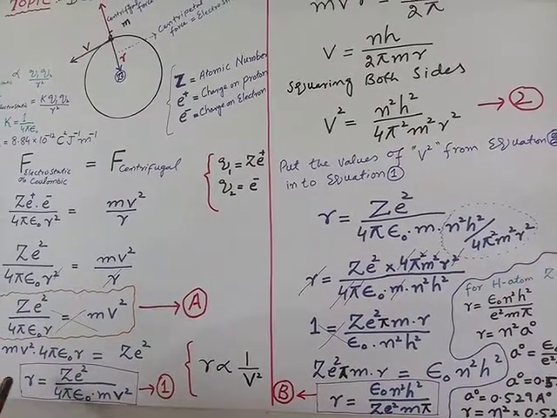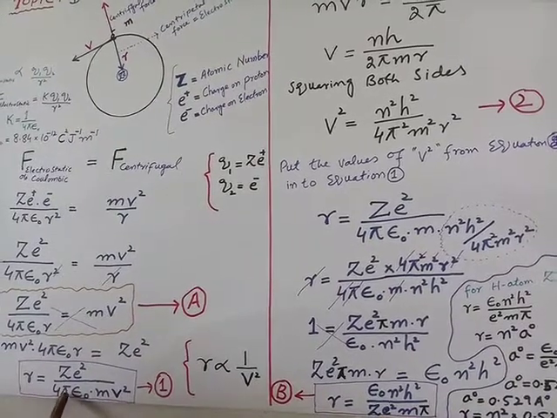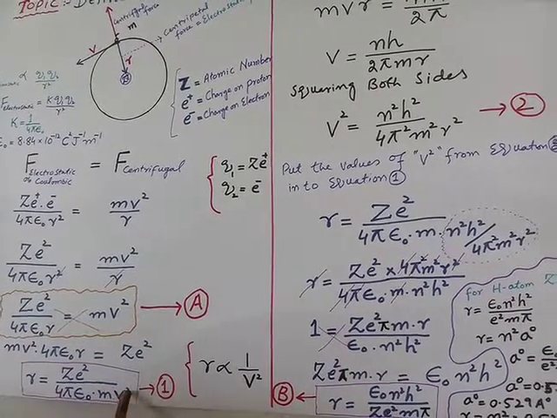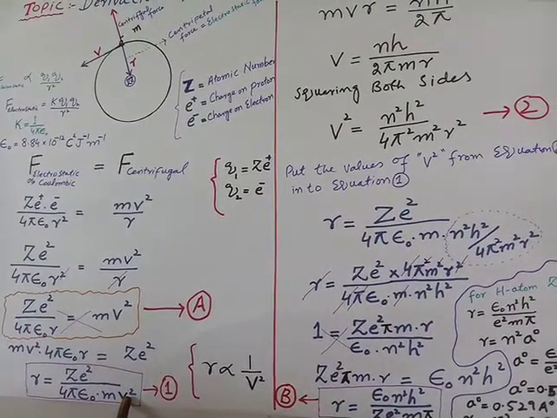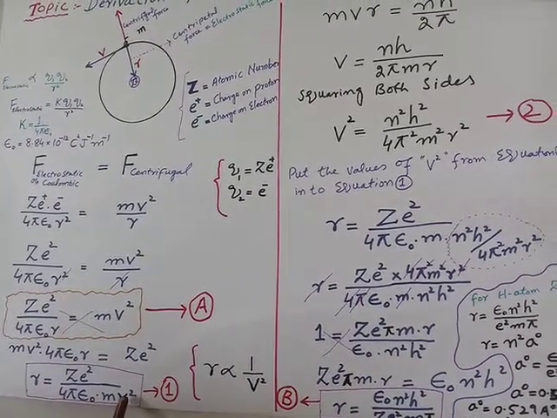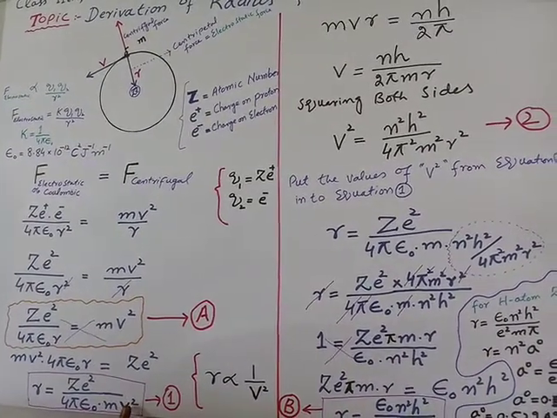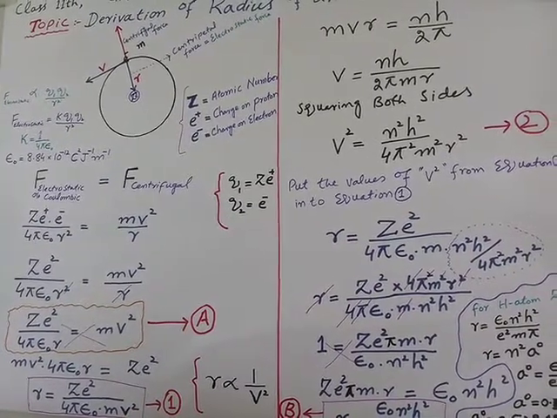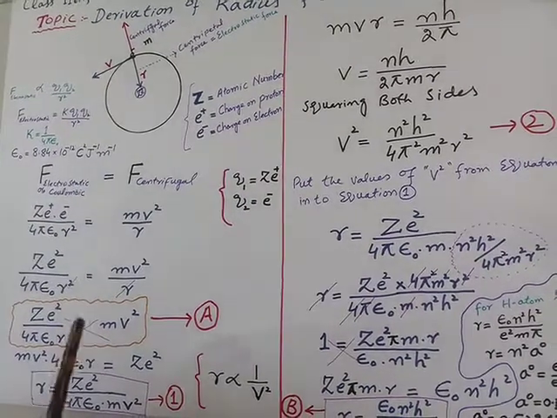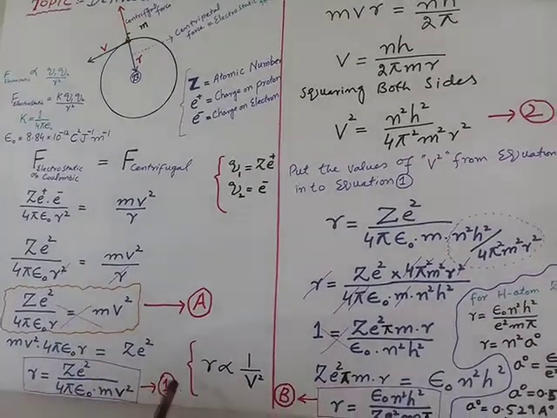So if we need to determine the radius of an orbit, we will need the atomic number, charge on the electron, value of pi, value of epsilon naught, value of m. All these are given, but the absolute value of velocity can never be determined because it changes many times in a single second. So we have to eliminate this v. We have to put some other value instead of this velocity v. In order to eliminate this v, you have to write this in your paper.